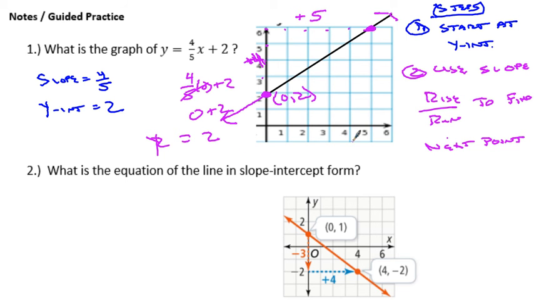Same thing with this point. This point right here is at 6, 5. If I plug those in, that would have also been a true statement. So the x's and y's just represent any point that is on the line. So that's how we graph from slope-intercept form. We start at our y-intercept, and then we use slope, the rise over the run, to find our next point.